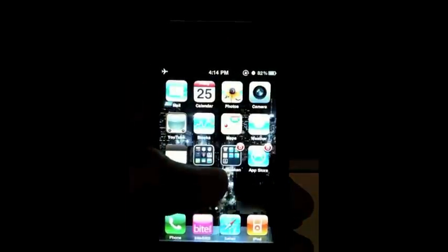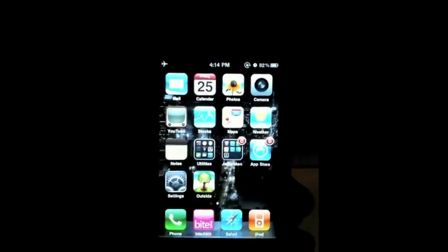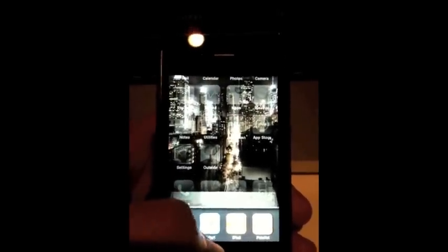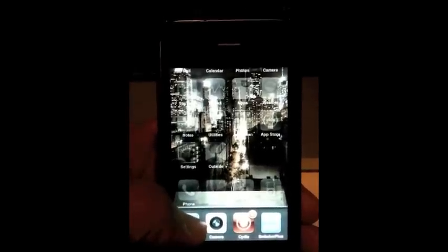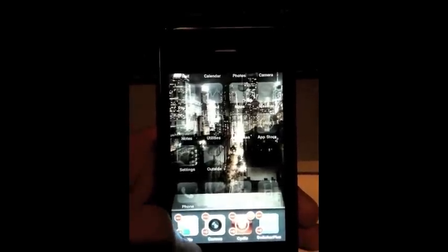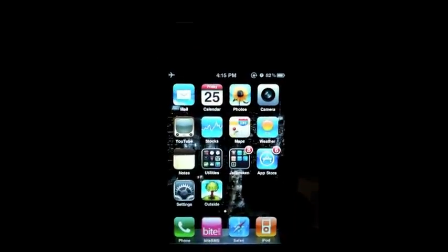Secondly, let's look at an app called Switcher Plus. So basically what Switcher Plus is, say you double tap your home button and you see your multitasking tray, and you have hundreds of apps running at once. We've all been in that situation, and our phones are lagging, and instead of going through each one and closing all of them individually, what we can do is, if we hold one of the apps down, there's a little icon on the bottom where you can close all of them at once. So that's pretty convenient.